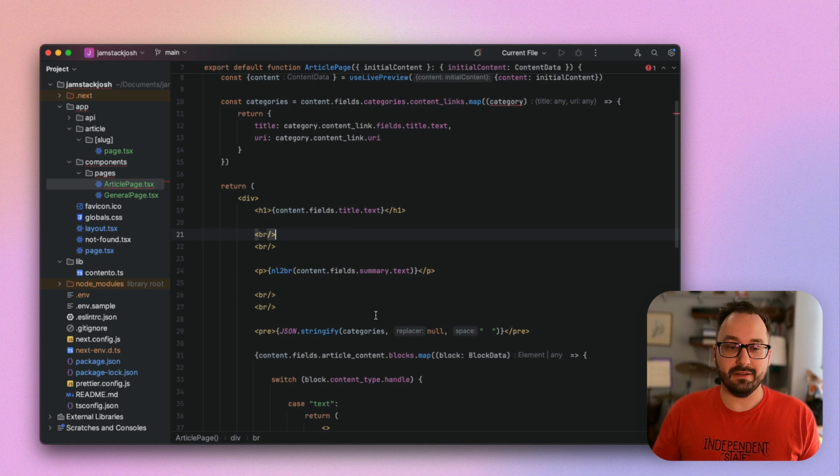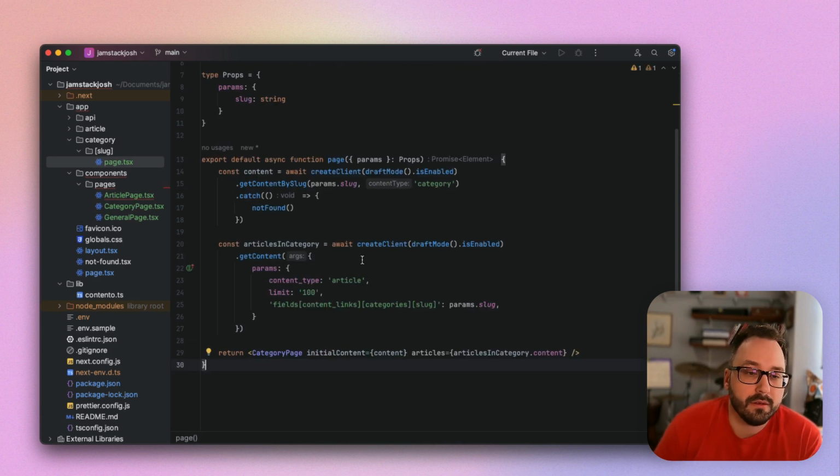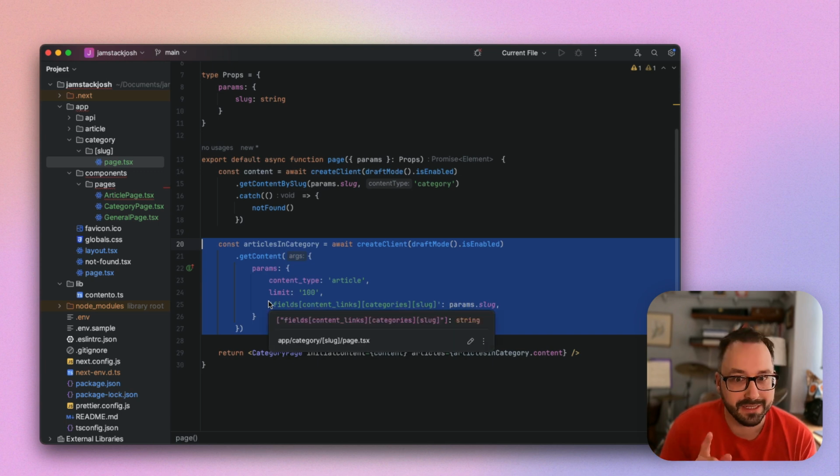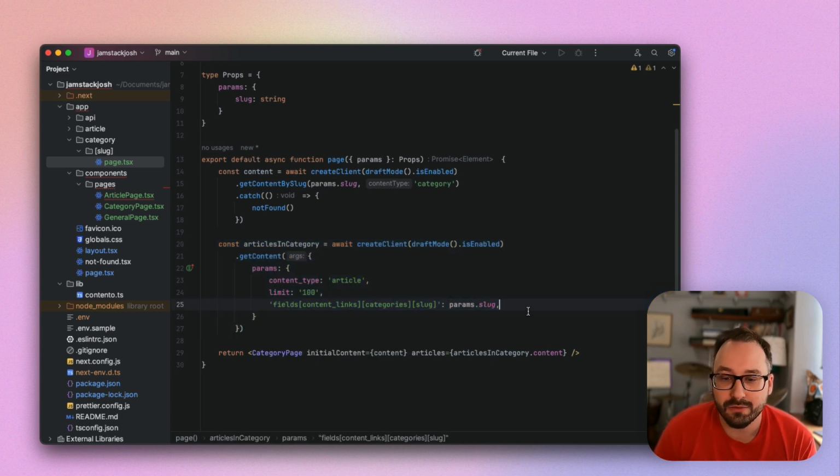Okay, so after a quick bit of building, we're back with a new route called category/slug effectively, which is going to show our list of articles that are in a particular category. So I've done it in reverse to how you might expect, for a reason, because I wanted to show you this undocumented feature of our API, which I need to document, which is how to filter by field content.